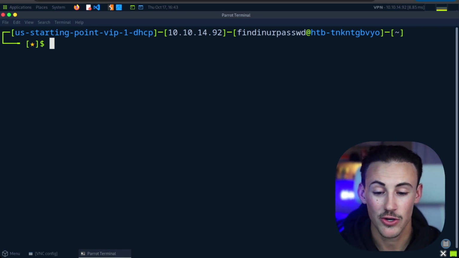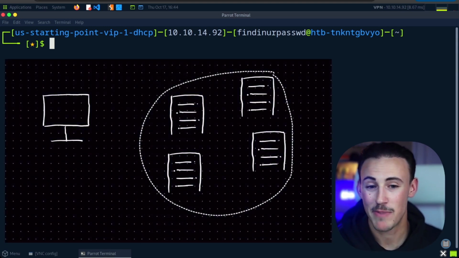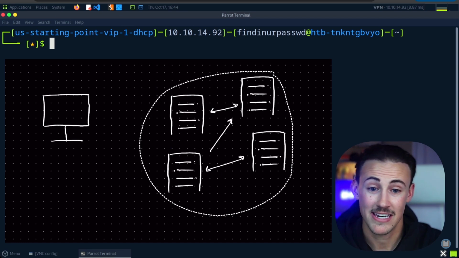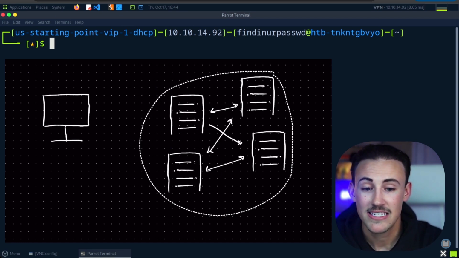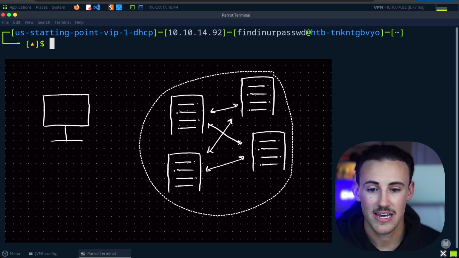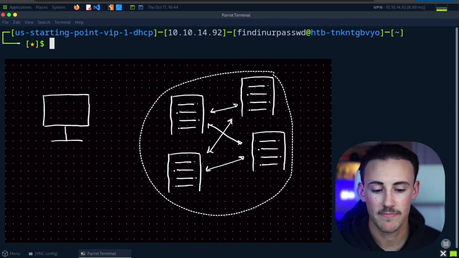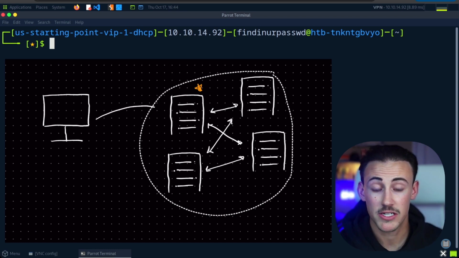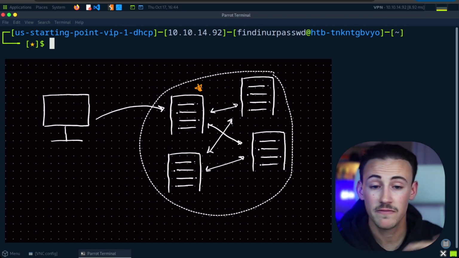Now, I'm actually going to pull up a nifty little illustration that I made. You're going to have to bear with my drawing skills here, but realistically, we're going to have our own little computer here, and we're outside of this network that you're seeing. Inside of this network, all of the machines can communicate. In this case, it's going to be this Appointment machine, but we're realistically focused on that one machine. The goal of the enumeration phase is to make the ability to communicate with this one machine and take all of the information from it and see what we can glean from it.